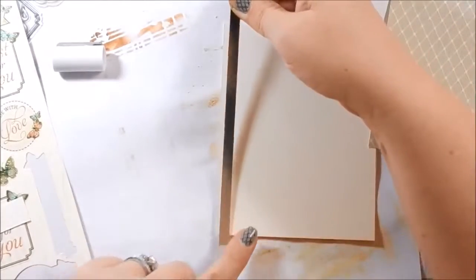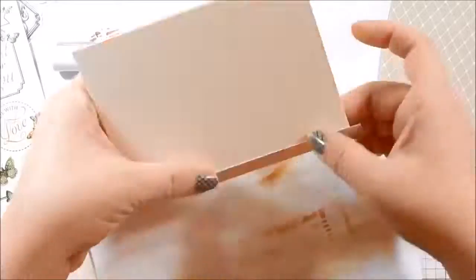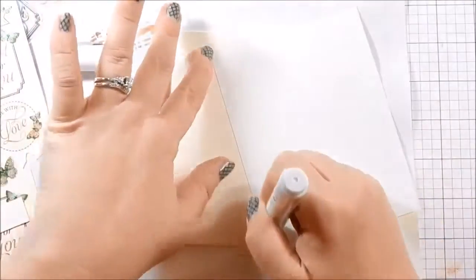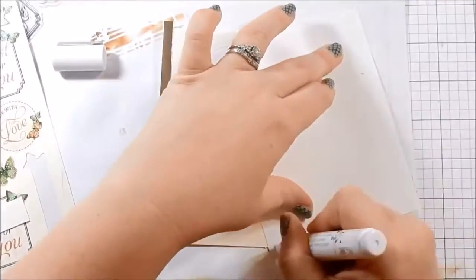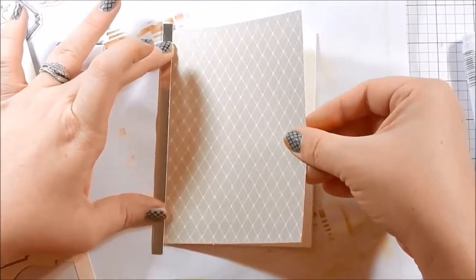Card 8. Did I say card 7? Card 8. I've taken another piece of that mirror cardstock and I took a strip of it to adhere to the left side using that Nuvo glitter pen. I adhere my paper as well.